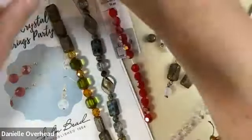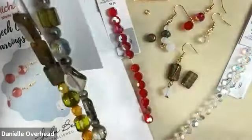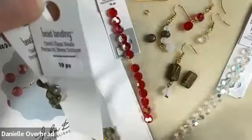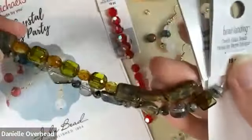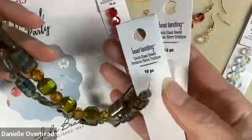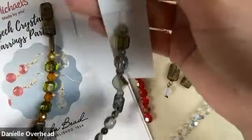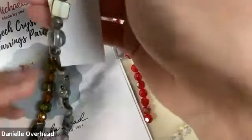And then these are 2 examples of some beautiful Czech glass. And I checked, and these are in my local Michael's now at both of the ones near my home. So they're findable. What we're going to use from these today, these are going to be used in a couple of our classes coming up. Like next week, for example, we'll do a necklace with just this strand and some crystal, but it has table cut rectangles on them.